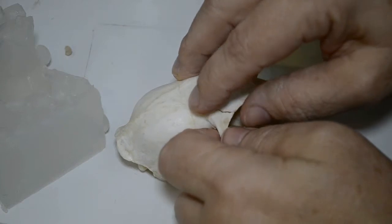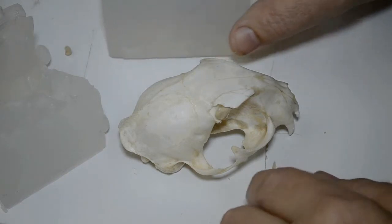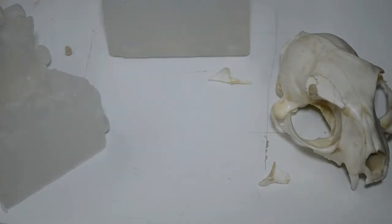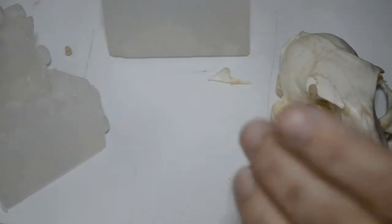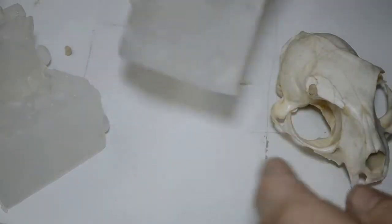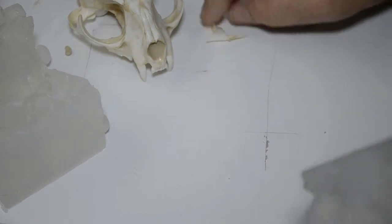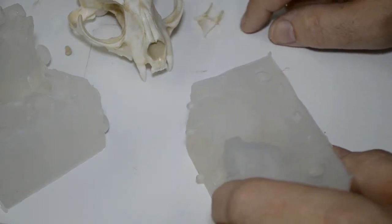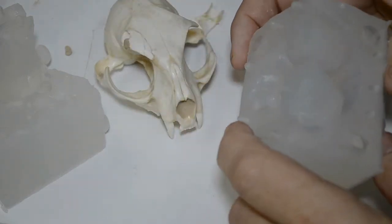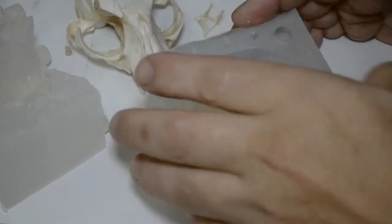Okay. Oops. Alrighty. Well, the only thing we can do is see how a casting comes out. A casting should come out a lot better. Don't forget, this had no air bubbles up in this portion as well. The original mold had a huge air bubble up in here. So I'll clean up the skull, put these little pieces back. These are pieces that were part of the original damage, so I mean, stuff happens. Like I said, molding is like a box of chocolates. You never know what you're going to get.